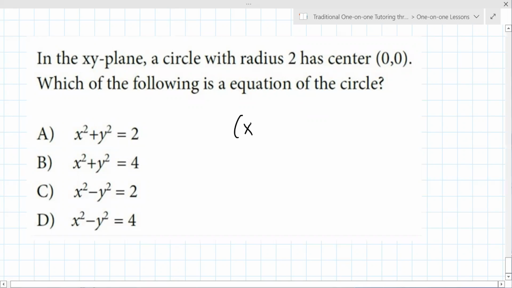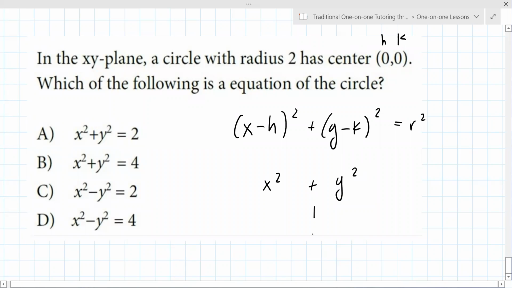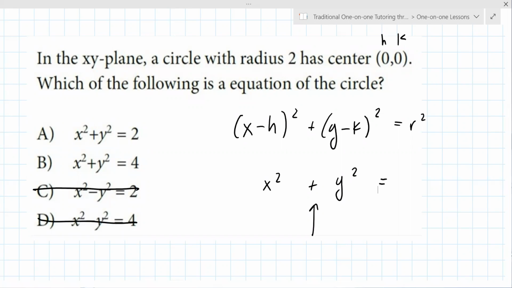Okay, yeah. So here's the general form, which you do not need to know. This is not on there, because they generally keep it pretty simple. They say, oh, it's a radius. It's got center 0, 0. That's h and k. So that means when h is 0, it's x squared. When k is 0, it's y squared. So see the plus? That gets rid of c and d. And that's key here. That's the big deal about this problem. If you can do that, you get it down to 2 answers, and all of a sudden, if you're guessing, you're much better off here.